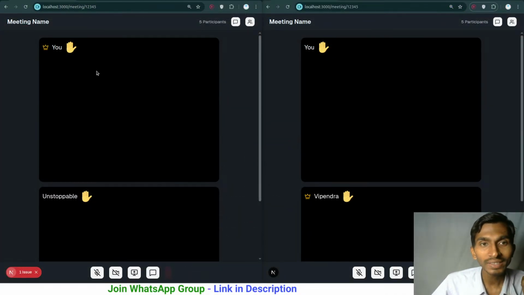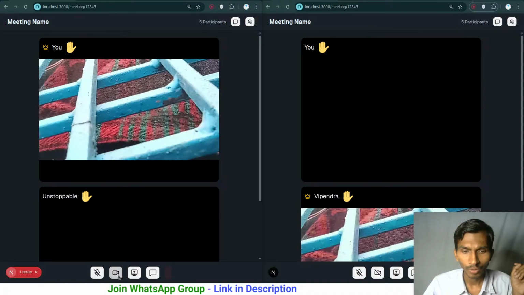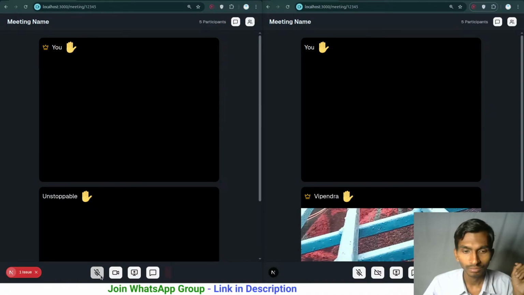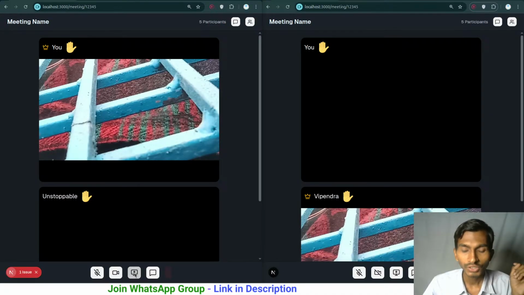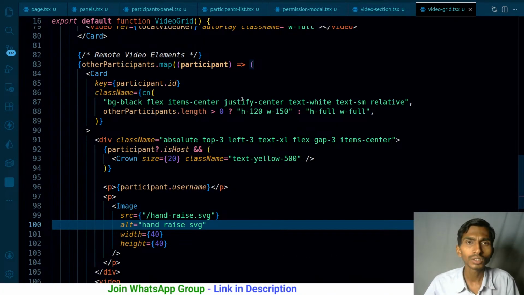And what is the next thing that we have to focus on? This hand raise functionality. Let's not worry about this hand raise right now. This is nothing but socket related stuff. We can get it done anytime. The next thing is this. Camera on is working. Hello, hello, hello. Mic on is working. Screen share. Let's focus on the functionality of screen share. Then slowly we'll keep working on the remaining things. So when I click on the screen share, what should happen?